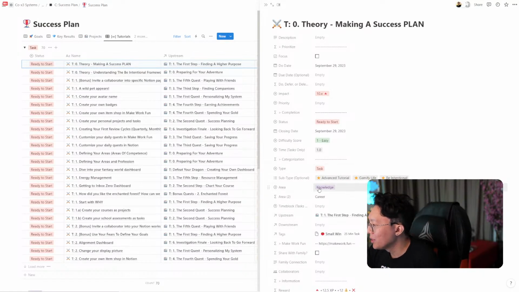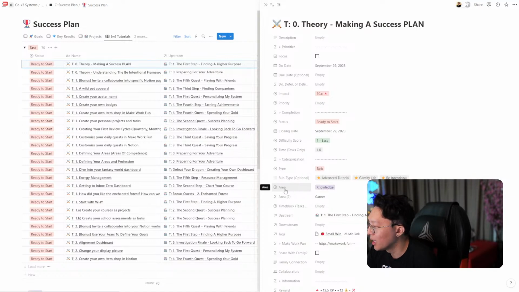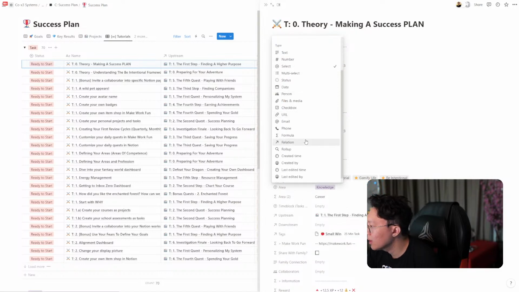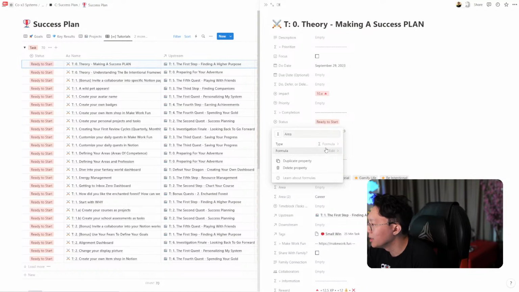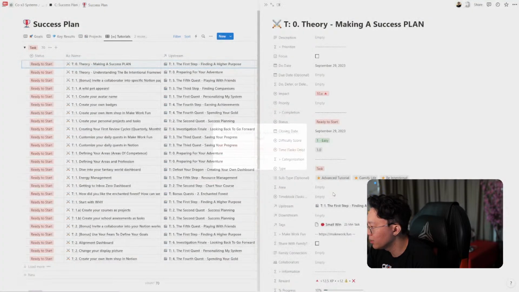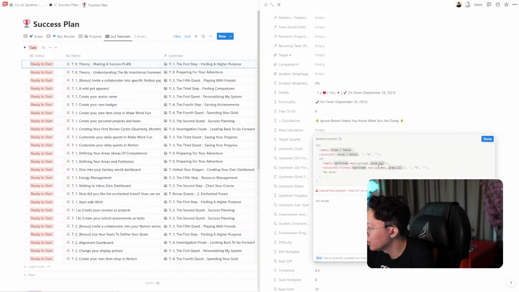So what I'm going to do is get rid of this area property in favor of this property here, or instead of getting rid of it, I might just edit this property to become a formula. Again, the reason this is important is that it will essentially streamline everything. So I'm going to delete this one. And then I'm going to make sure that the area calculation is reading off of the original area. So I need to redo it.